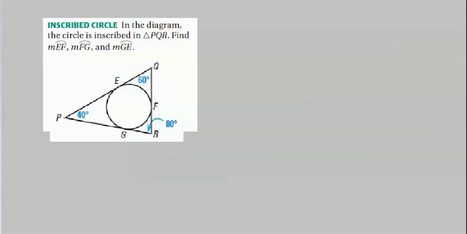Well, here's one that looks kind of weird in the sense that we got too many things we don't know. For instance, we know that this is an exterior angle, so we can write that 60 degrees is equal to 1/2 of the big arc, FGE, minus the small arc, EF. So we could write that out.